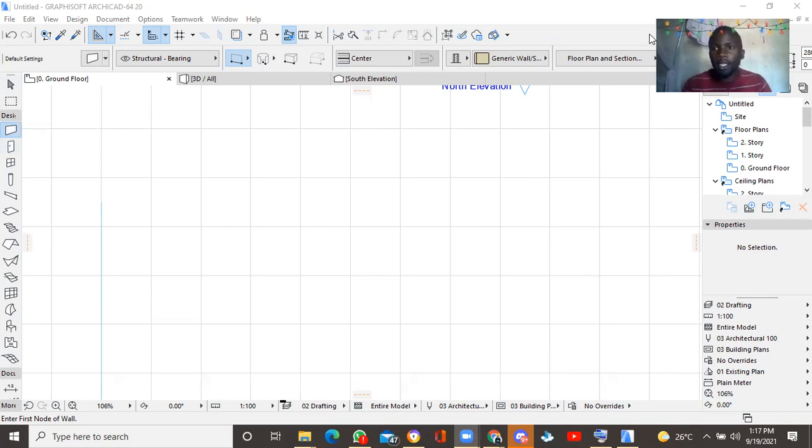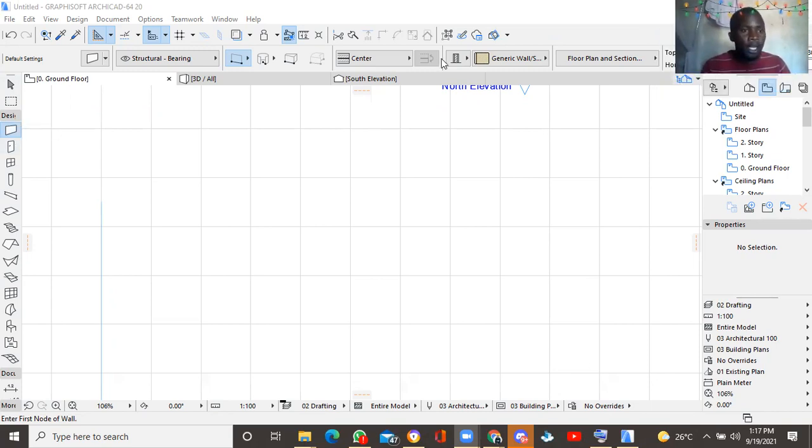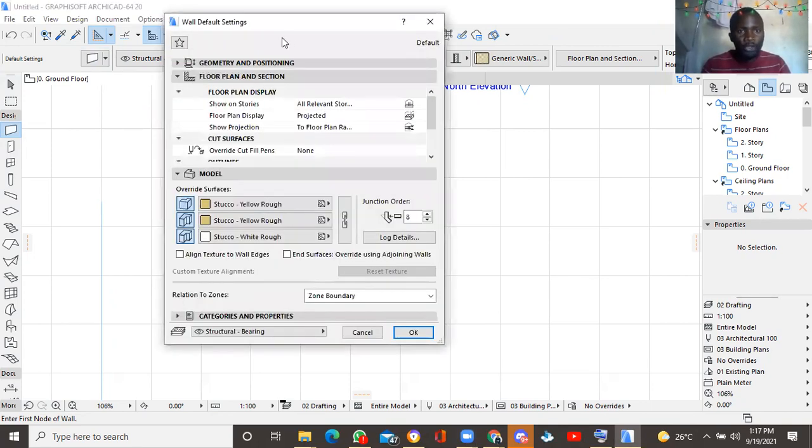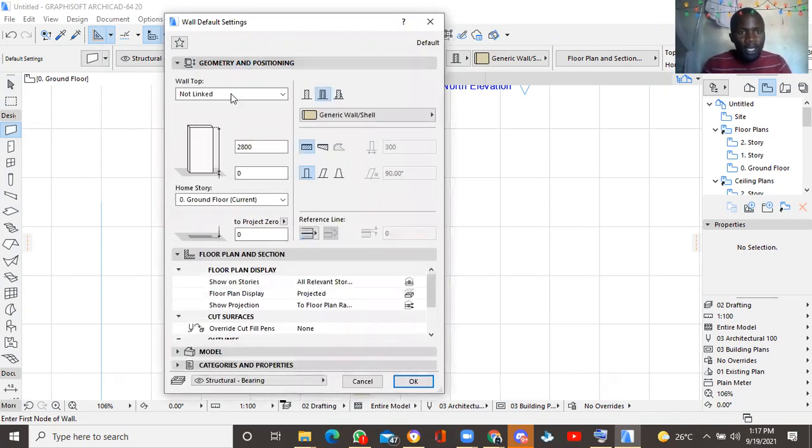So today we will start by setting the wall. If you want to set the wall, you will have to come here. You come to geometrical and positioning, where you will click not linked.